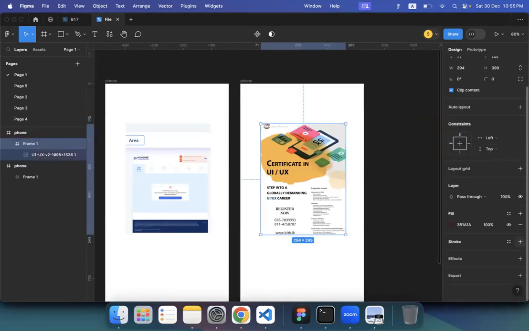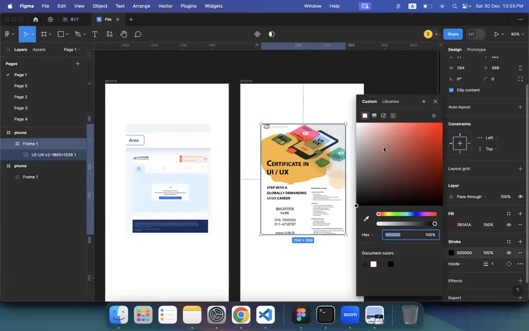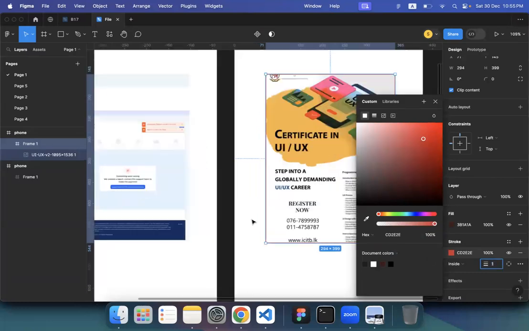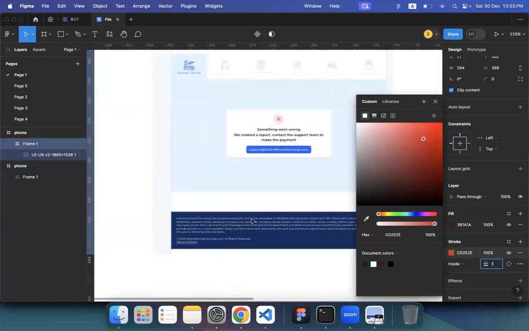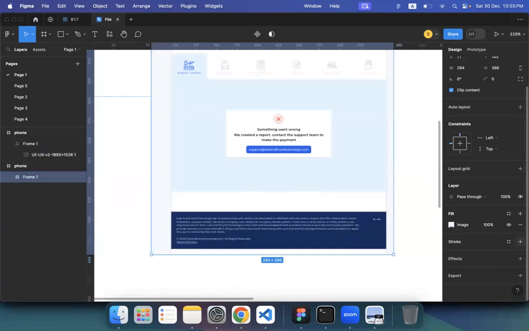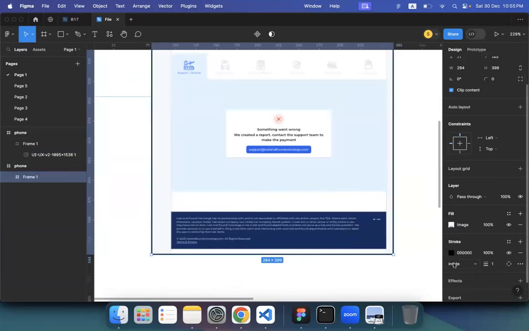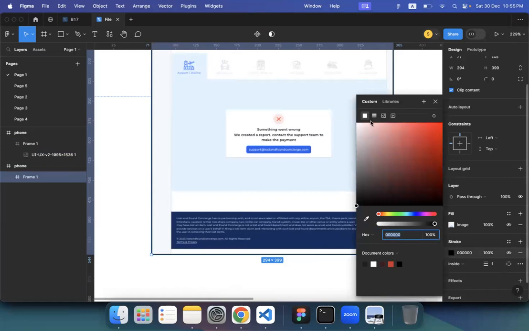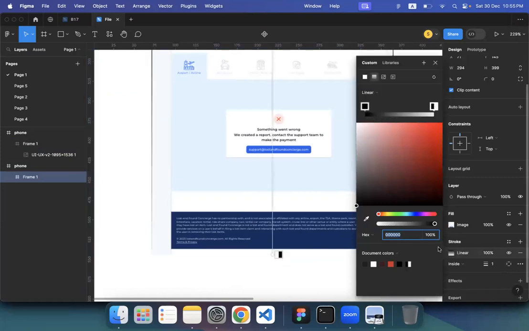And there are other options to add stroke. So this will add a stroke to your image. Let's see to this image. If we add a stroke, you can clearly see the black color stroke, and you can add a gradient stroke as well if you like, and you can change the width of your stroke as well. And you can place it either center of your image or inside or outside.